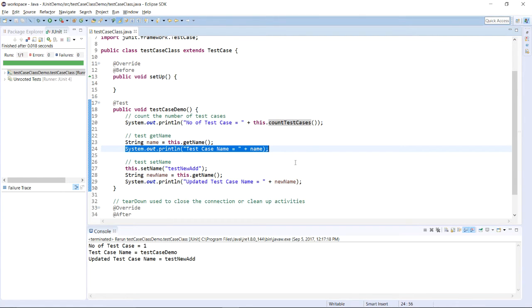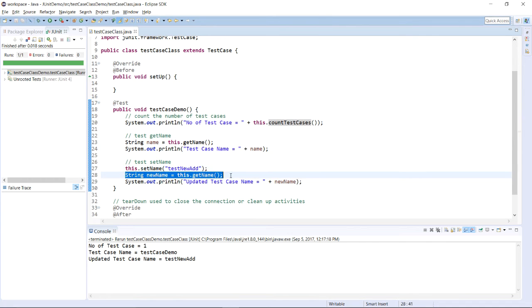the System.out.println statement. Then, if you want to set a new name to this file while running the execution, you can use the setName method and provide a new name. So, this.setName means you are renaming this file at runtime and you are providing it the new name as testNewAdd method.